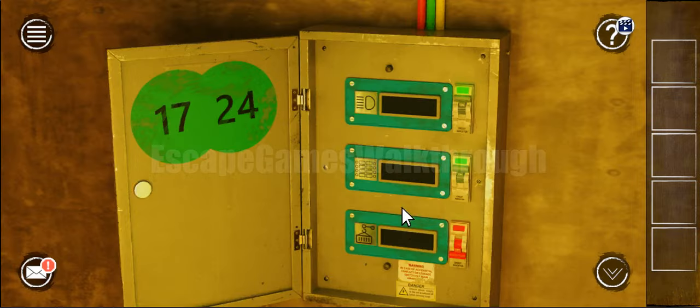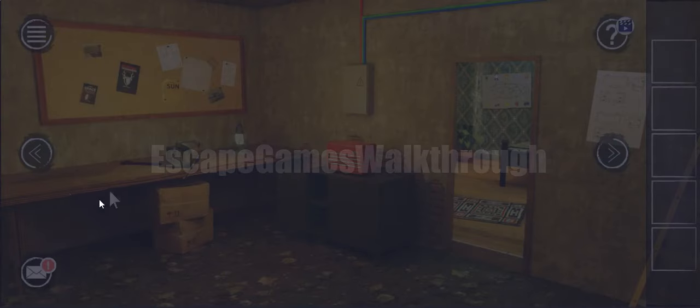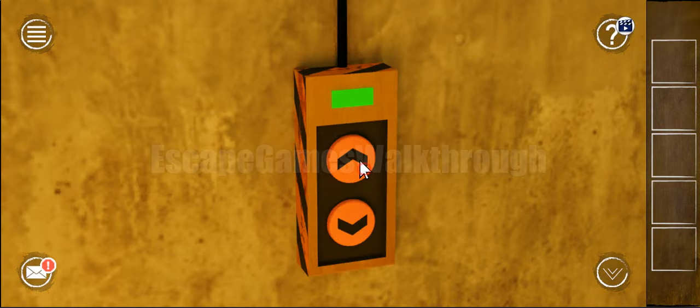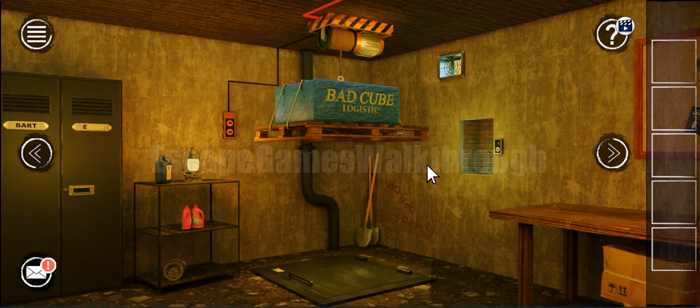So yellow is 9, red 5, green 7, and blue 6. Let's turn it on. Then now we can lift up this heavy something, and here's a warning note: do not open. But if we don't open it, we can't finish the game.